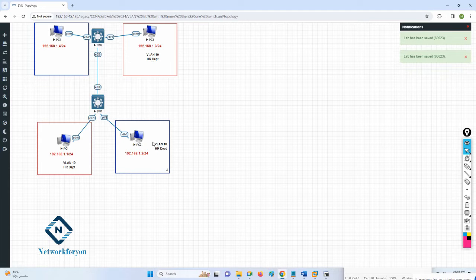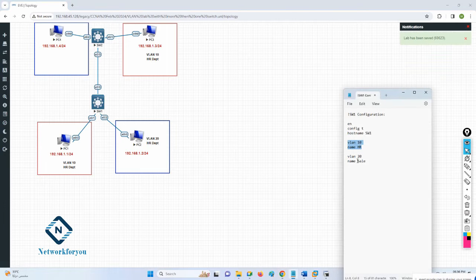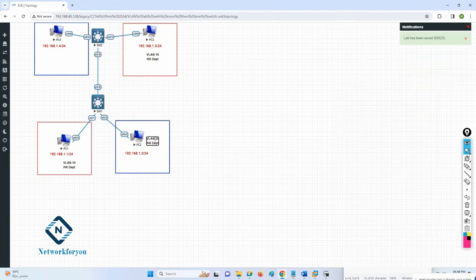This should be VLAN 20. Whatever we plan to give, IT or sales, the same thing we give here, sales. So I will go here and write sales. Okay, and here I will duplicate, I will keep it here.